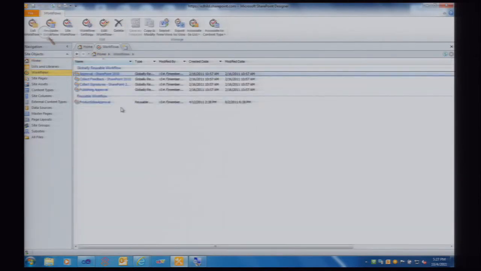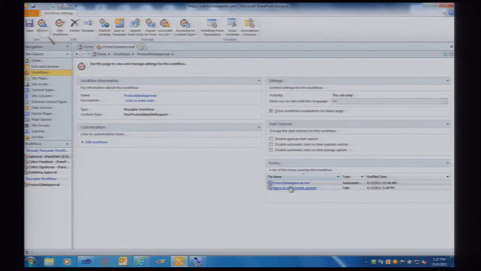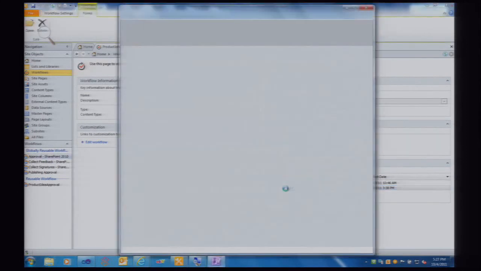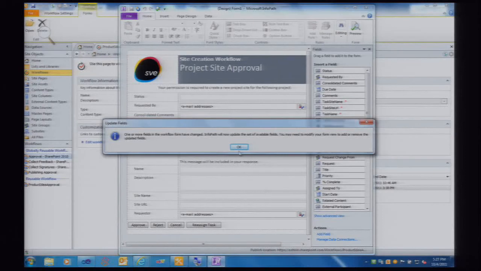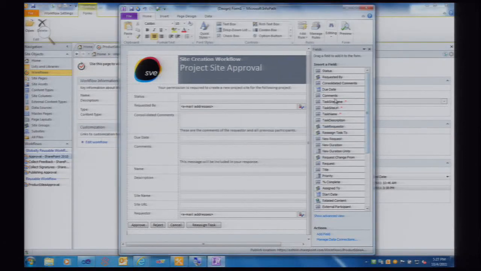If I go back, I clicked one step too far. Once you publish this once, you'll get the two InfoPath forms that are generated at the bottom here. The one that's marked approval represents the task that I told SharePoint Designer I wanted it to create when I was trying to collect the user information. If you click on that form here inside the Designer, it'll pull it all the way into InfoPath for you, show you the schema, including the custom fields that you added. And now here, you can add that branding, drag and drop things, change labels for things, and customize this form so it has more appeal than just the out-of-the-box generated one.